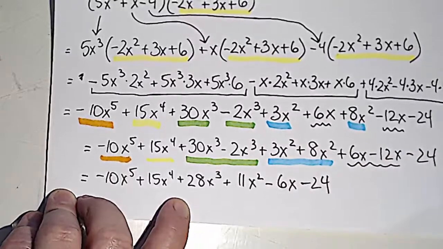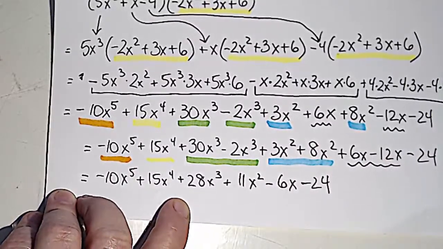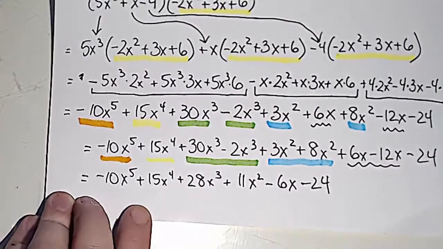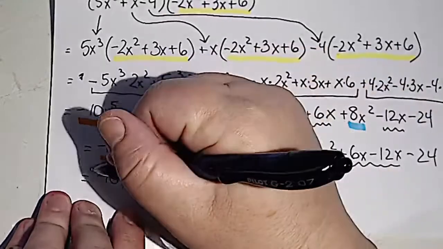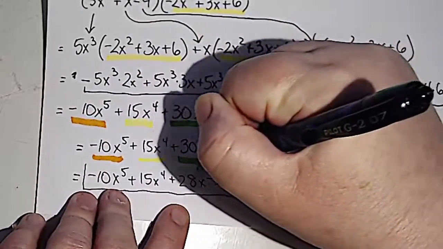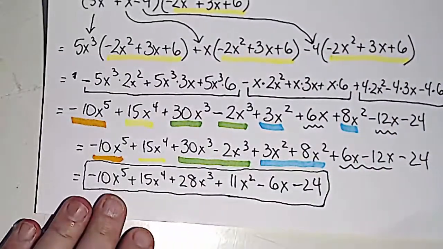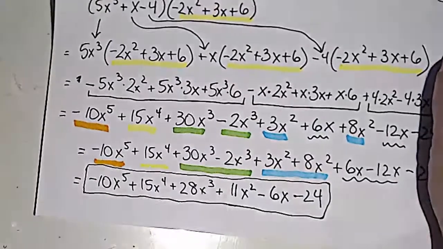And if you're still here, we did it. Congratulations. We multiplied a trinomial times a trinomial. That's never easy. And we got through it. Woohoo! My gosh, it's so big, I'm not even sure I can put a box around it. There we go. Woohoo! We're done. Well, we're not done. We're done with this part.